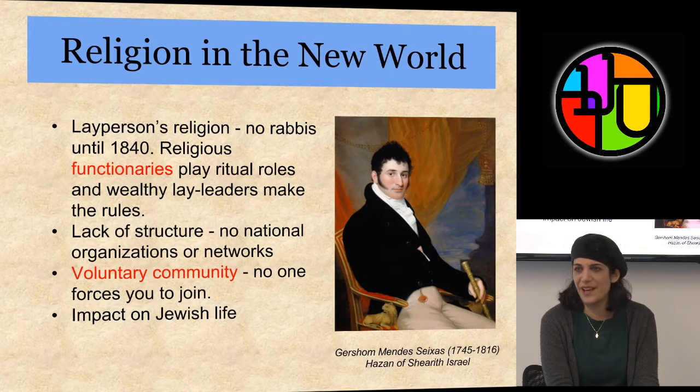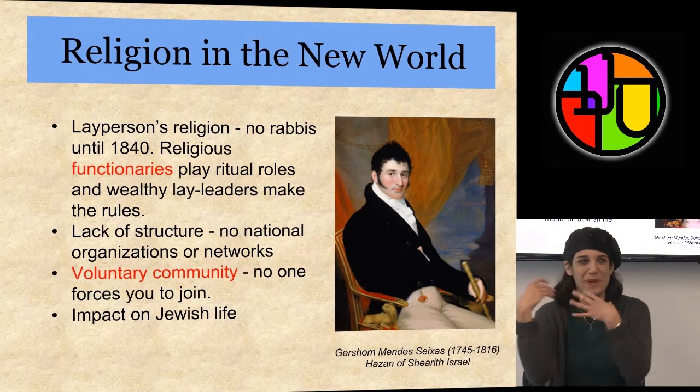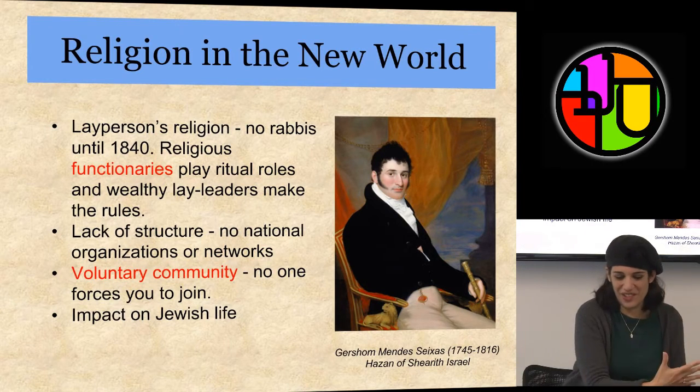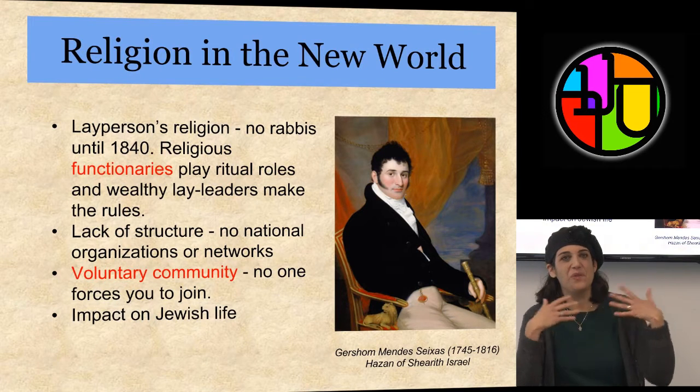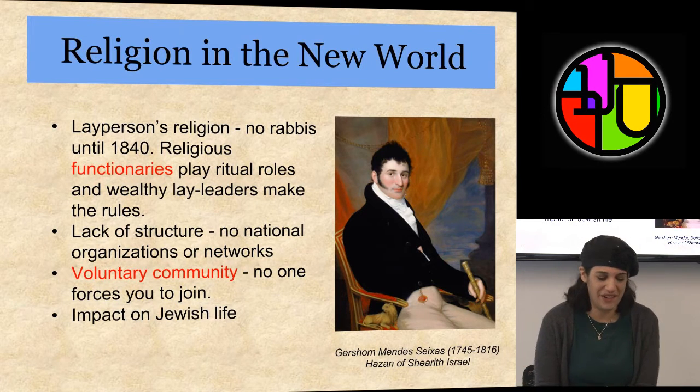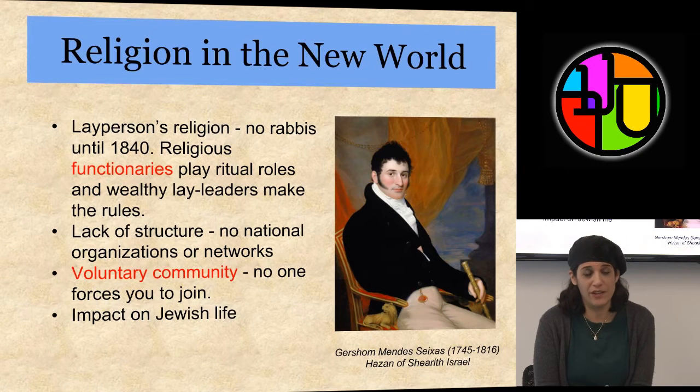So what do you end up with when you combine the type of people who came with this kind of structure of religion? Well, you end up with a profound lack of knowledge about Jewish ritual and law, right? Because there are no rabbis to tell you what to do, and the minute the children are born, it's not like there's a school for them to go to. There are no Jewish schools. We're going to talk about education a little later, and you're going to see how bad that was.